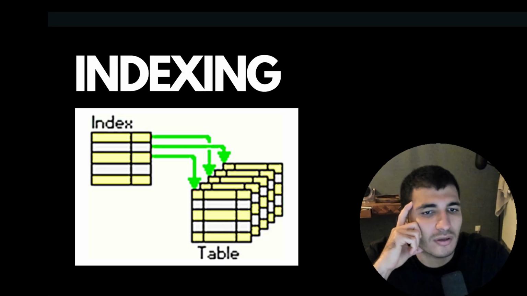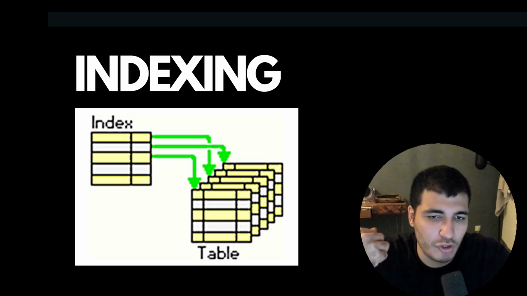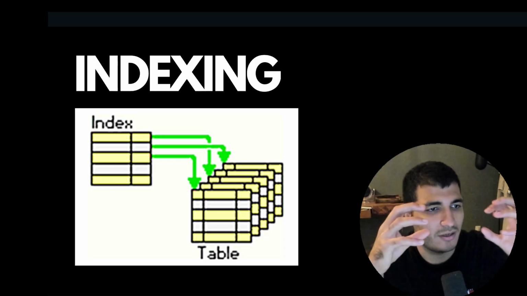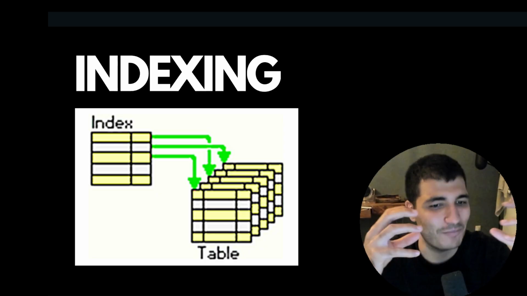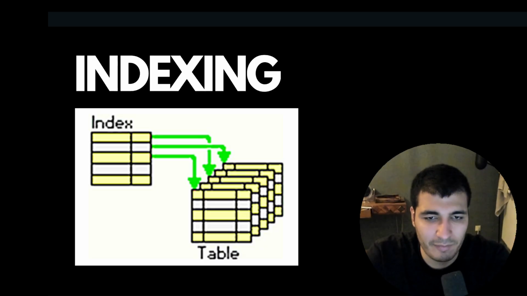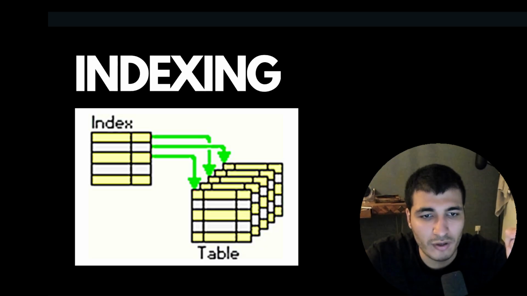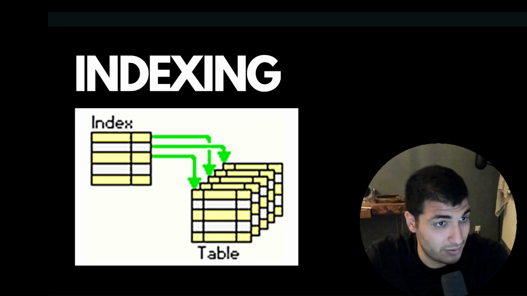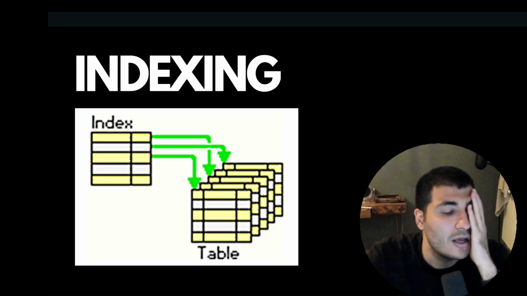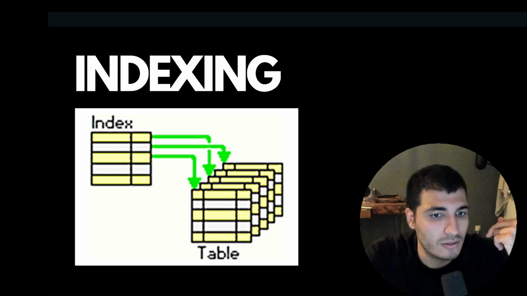There is also another option other than the single column index: the composite index. When your queries often filter by multiple columns together, you combine them into a composite index on those columns, which can be very effective. The order of columns in a composite index matters. This is something you need to keep in mind, because a lot of people forget that, including me. I did forget this a lot.